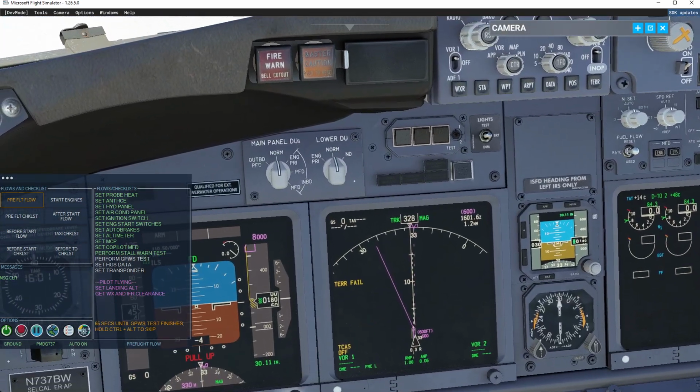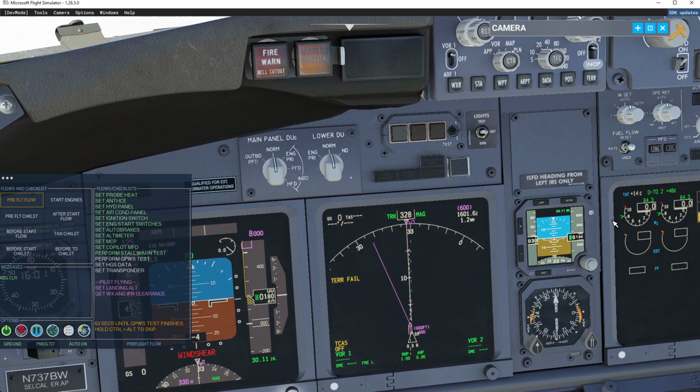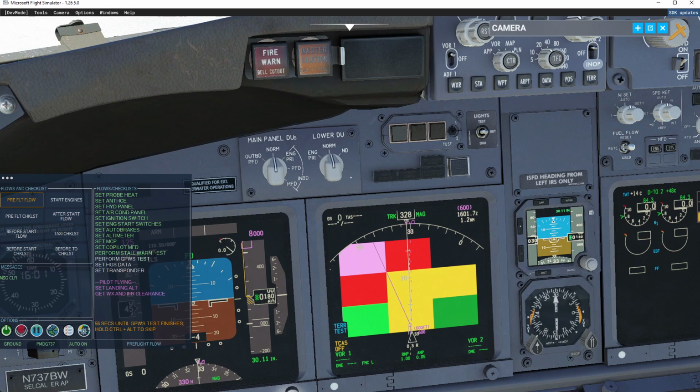Now, another feature, it takes 75 seconds here to run the GPWS test. Again, so when you do the turnaround ops, these tests are not required. They're just the end of the first flight of the day test. So a very much abbreviated pre-flight flow when you turn around. Okay, just running through.